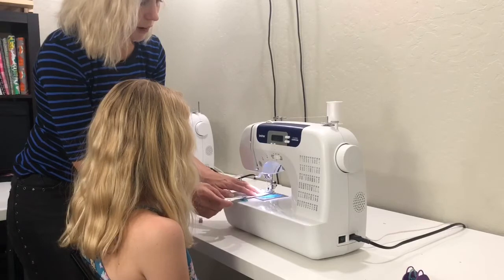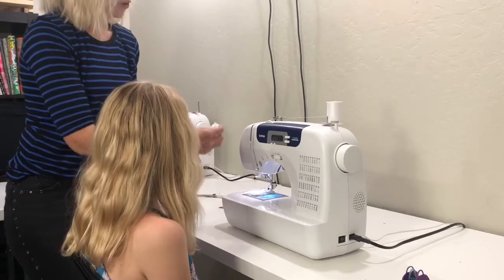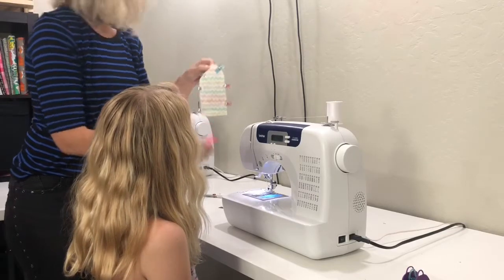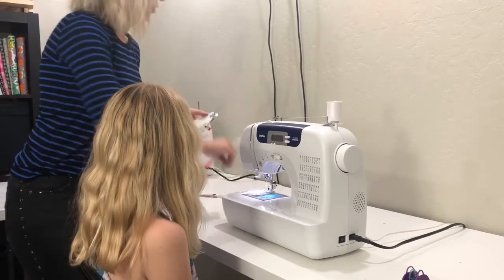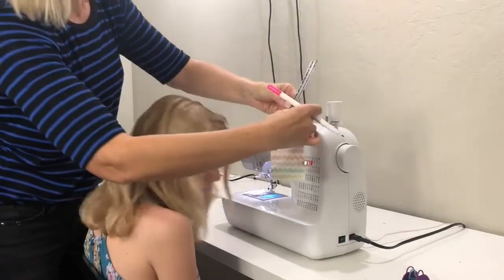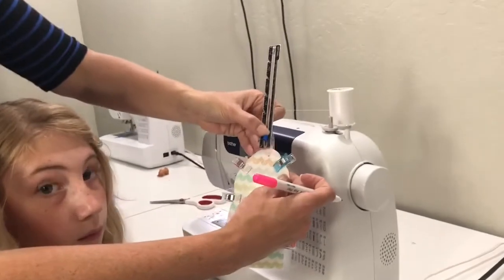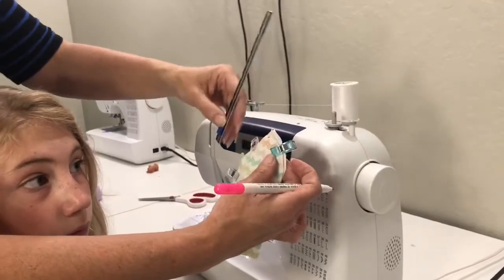You want to go slow around that pivot. And you know what? If you want to take an extra step, one thing you can do with this pivot, I'll show you on the side, we have a pivot right at that tip, we can mark it. If you have a fabric marker and a seam gauge, you can mark 3/8 of an inch. We're going to mark it right there, so that way you know where to pivot. So once again, go from the point, mark it 3/8 of an inch down and center it, and that way you know where you should do your pivot.